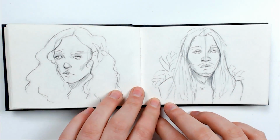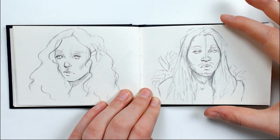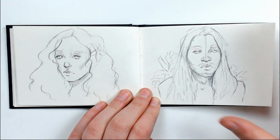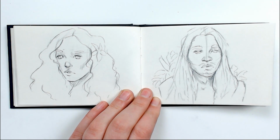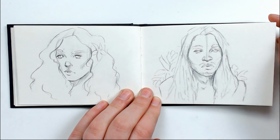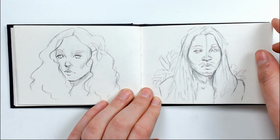Here we've got different characters. We've got a little Hawaiian kind of girl, and then I was picturing a Jamaican kind of guy with dreadlocks. I tried to draw a beard, but it didn't really turn out. I still think he's cool though. I think he's quite cool. He's like a chill character.